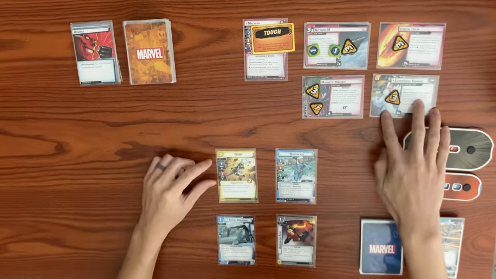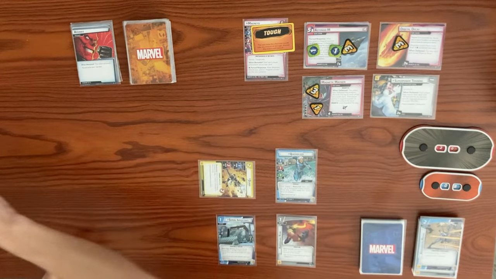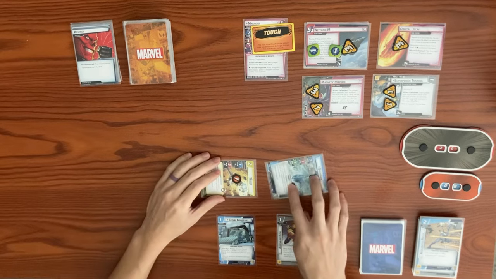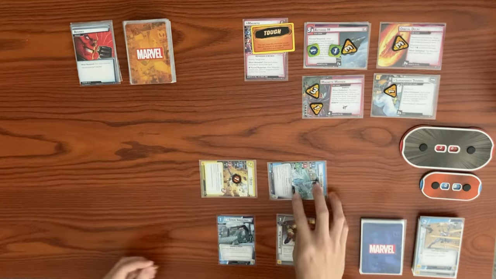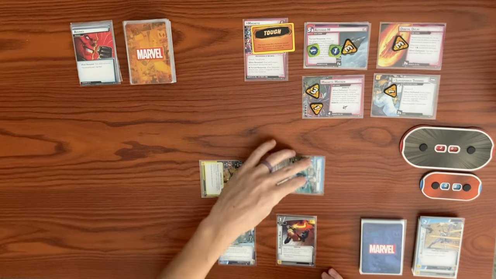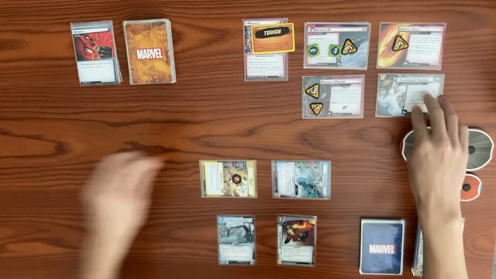Okay, Quake is going to thwart for 1 from Superpower Training. That will drop this down to 2. Quake takes a consequential damage. Quicksilver is going to thwart for 1. We use our super speed to ready back up after performing a basic action like thwarting. Thwart again for 1 to clear off the Superpower Training.